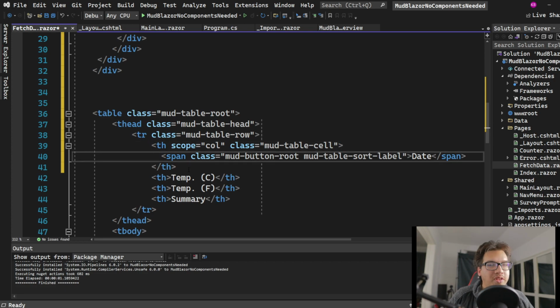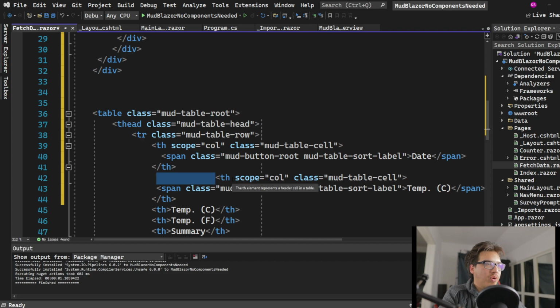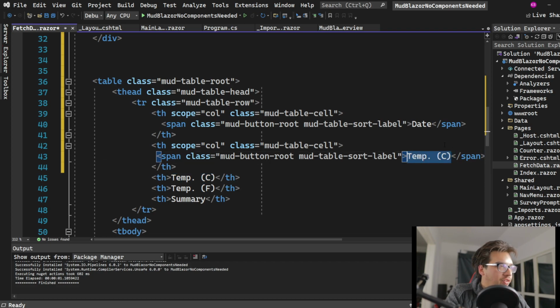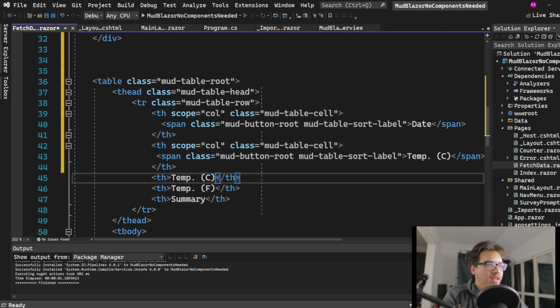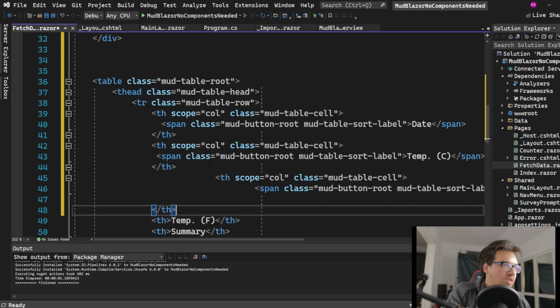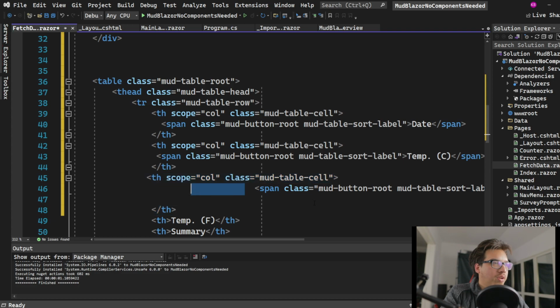So in this case, the only difference between this and a normal MudBlazor component is the fact that you will not be able to sort them, because it requires other stuff to it, and I just don't think that it's worth adding into your table in this case. Now, another caveat of doing something like this is that depending on the component you're using, whether it's a table or grid or a drop down or whatever, there are specific components with specific classes that you need to add. So I'm just going through adding all the ones that I want here.